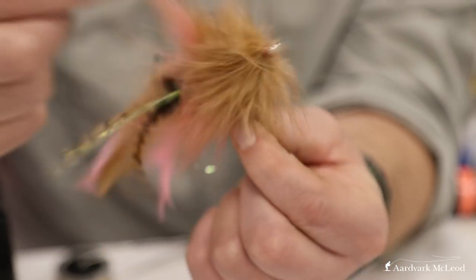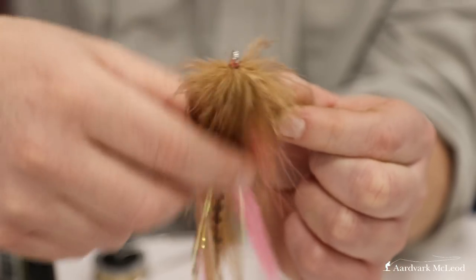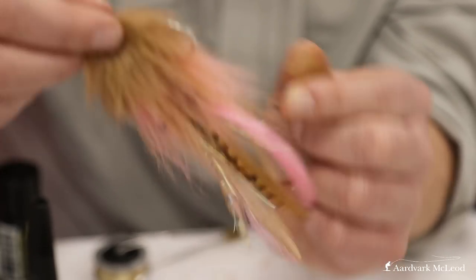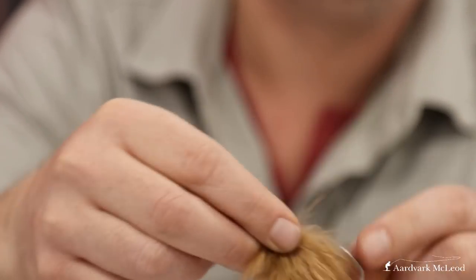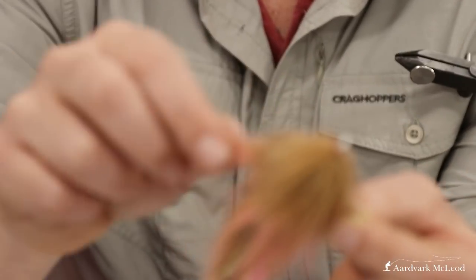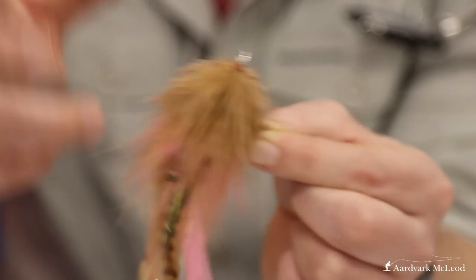Be really careful of this long marabou fouling, but the bugaboo really helps because it's shorter and slightly stiffer and it doesn't quite reach the hook. It looks very dense. It doesn't quite reach the hook point either, so it doesn't foul. It doesn't wrap around, and it helps support the marabou blood quills as well.